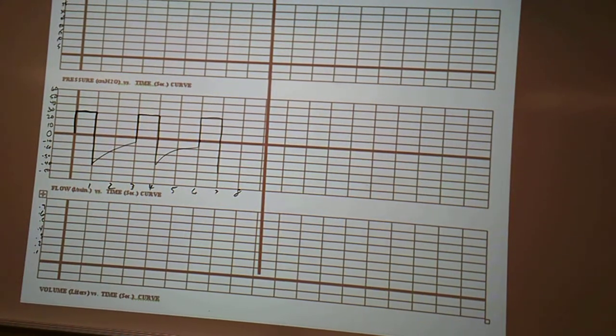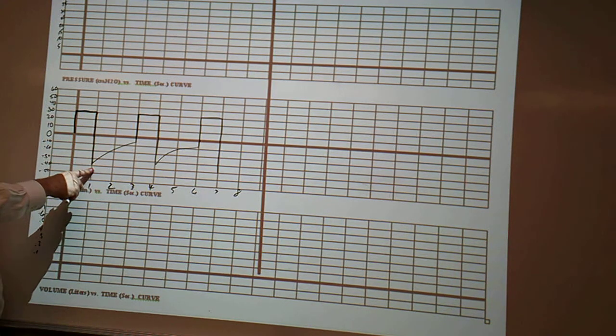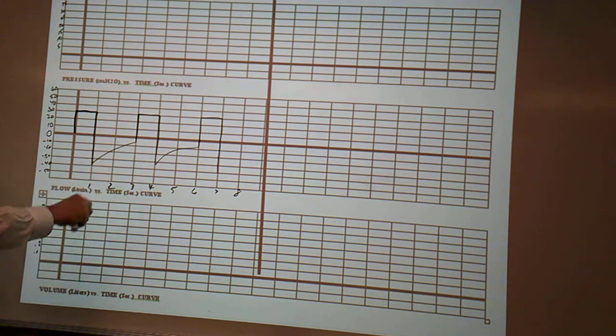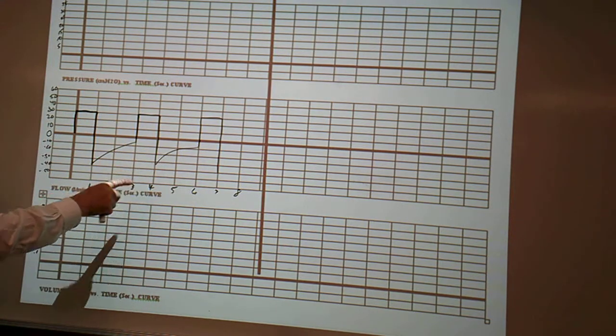So there's my flow tracing. I'm going up to 30, staying there for 1 second, dropping down to whatever peak expiratory flow you want. But I also have auto peep present, so I have to come back to something other than 0 when the next breath starts. And it doesn't matter where you're coming back from, or where you're coming back to. These are different.